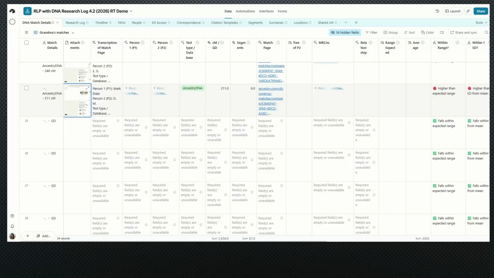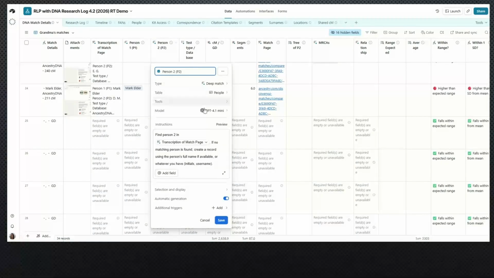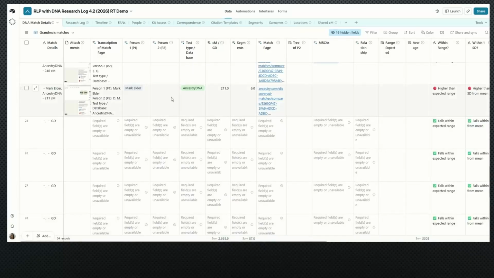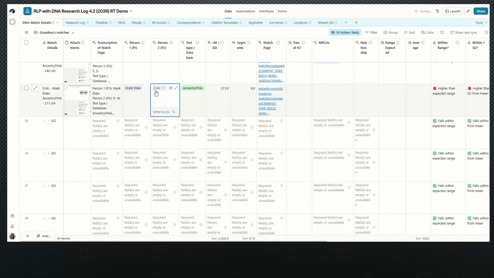But it didn't find person 2, which is the initials DM, and it didn't find most recent common ancestors, which were a new couple that weren't there. So you can just go through and add them yourself. But looking at my instructions, it's too bad that even though I said create a record, it still wouldn't do that. So I could just do that myself. It's not that difficult. It would be great to get it to work though. So I'll keep working on that.